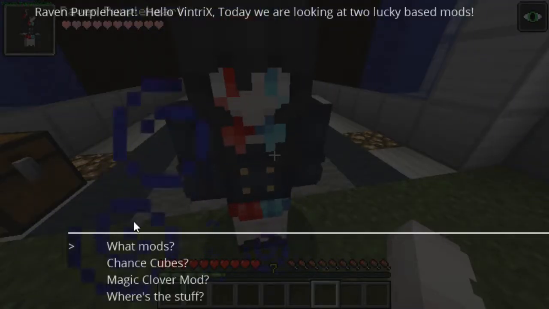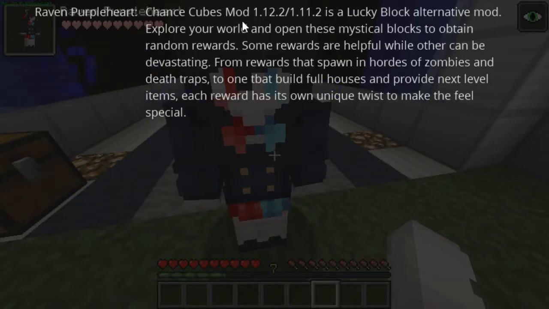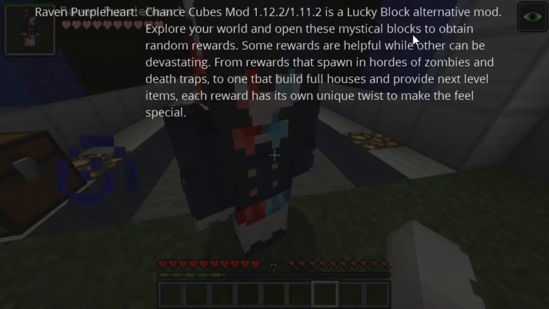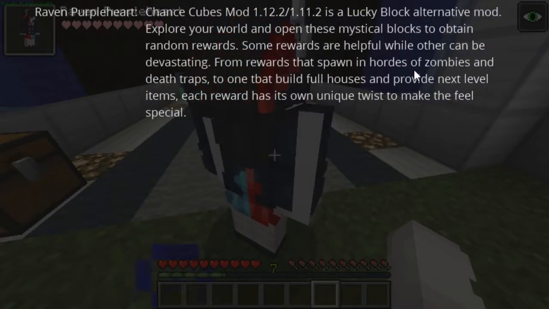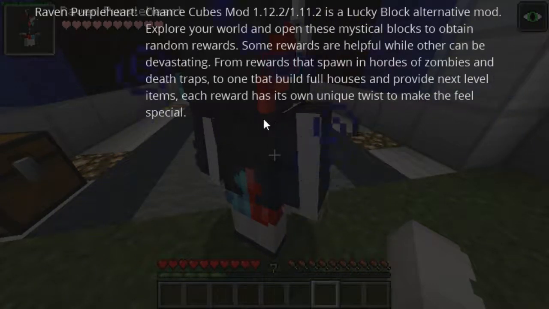Chance Cubes is familiar because we actually have that one in our series. So, what's the Chance Cubes mod? Chance Cubes mod 1.12.2 and 1.11.2 is a Lucky Block alternative mod. Explore your world, open these mystical blocks to obtain random items, some rewards helpful, while others can be devastating. Rewards that spawn hordes of zombies, death traps, ones that build full houses, provide next level items. Each reward has its own unique twist that makes it feel special.